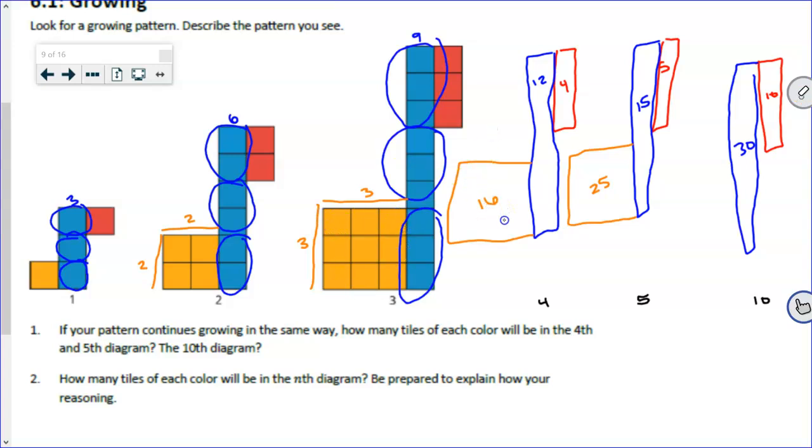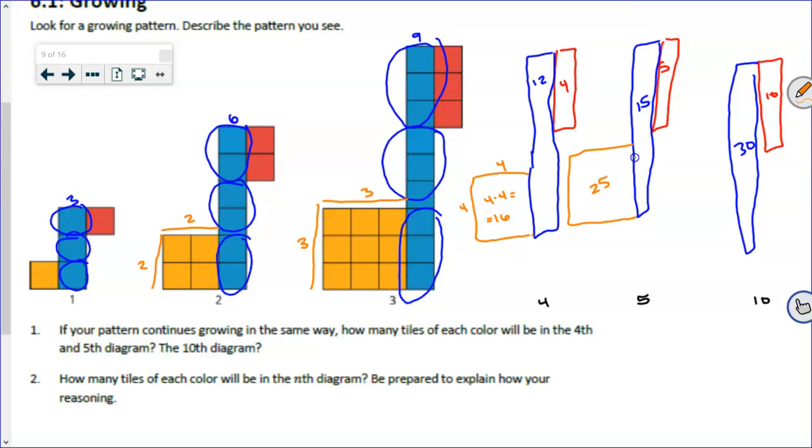How are they arranged here for the 16? How did we figure out that it was going to be 16 in the beginning anyway? Are they going to be making a staircase? No. Are they going to be a nice tall tower? No. How do I know how they're arranged? What is that going to look like, Camden? Up 4 and across 4. And so if I go up 4 and across 4, how many blocks are going to be there? How do you know that? 4 times 4 is equal to 16.